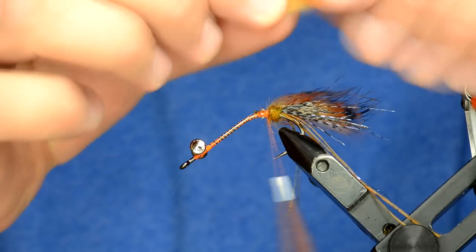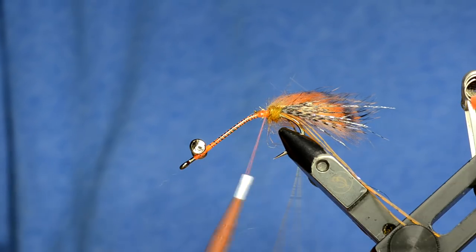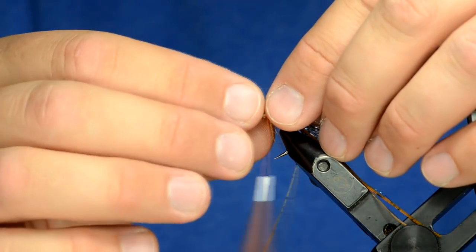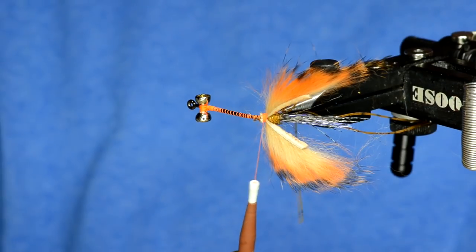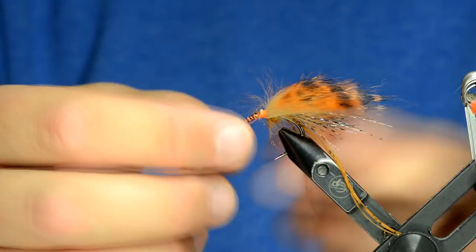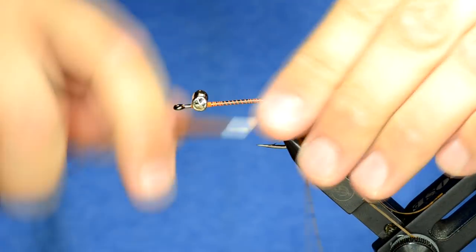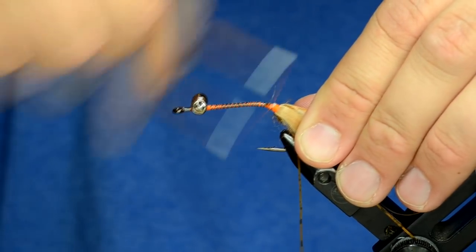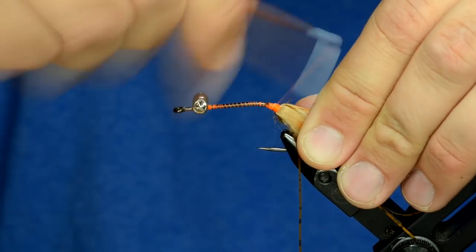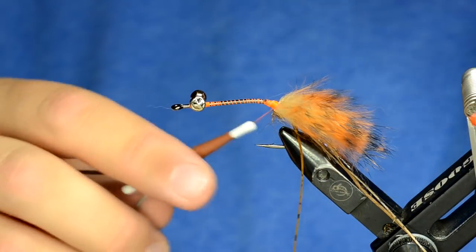You'd think those might make really short claws, but a lot of the crayfish patterns out there have claws that are too big. Fish are going to want to go after maybe immature crayfish that don't have fully developed claws. There I've got the claws tied in — you can see how that ball of dubbing keeps them nice and separated. Now I'm going to rotate the hook back in the vise, build up some thread to make a ramp, take root beer Palmer chenille, tie it in, and just wrap a little bit of the body.